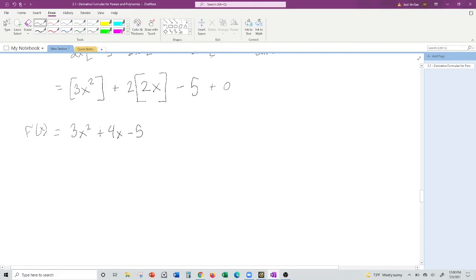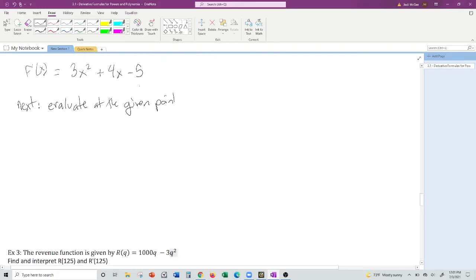Okay, so I told you we were going to calculate the slope of the tangent line so that we could find the equation of the tangent line. And you might be thinking, all right, we calculated the derivative. How on earth does this polynomial give us a slope? Well, the next thing we need to do is evaluate at the given point. It's a very important key piece.